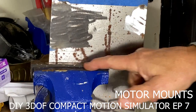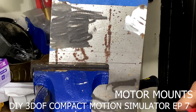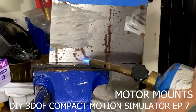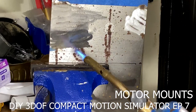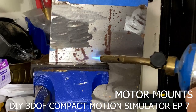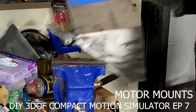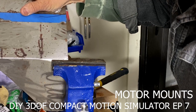All right, so I got it in the vise right along the line. It just might help if I add some heat. I did that yesterday. Right now it's pretty cold out here. And I'm just going to heat it up for about a minute. Maybe if I had that MAP gas, it probably would work better. And then I'm going to bring out the big gun. All right. Now the vise that I have won't hold this whole piece, but it'll do 3/4 of it. All right, so I can only do half at a time, but I want a pretty good bend on here, at least as best as I can do.